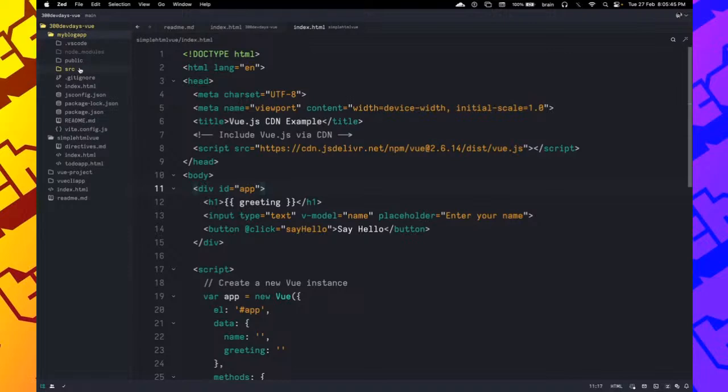Okay, so the CLI, command line interface, and the CDN, Content Delivery Network. Sorry, we have this hosted on the CDN, and we were able to just pull this in using the script tag, right? And we had access to Vue in our project.